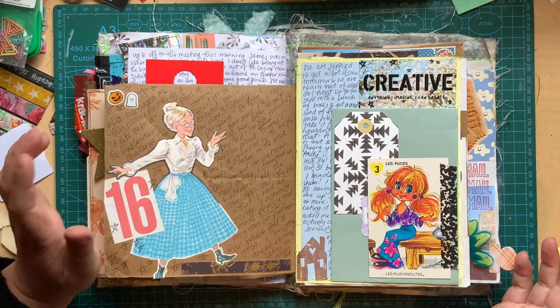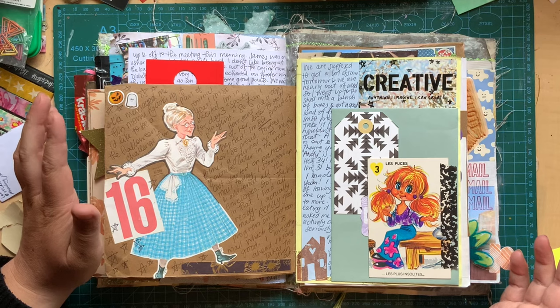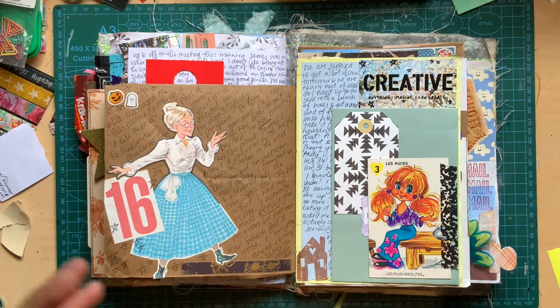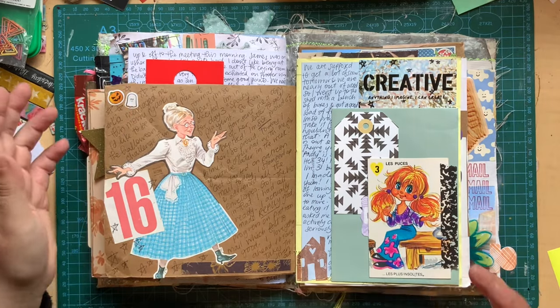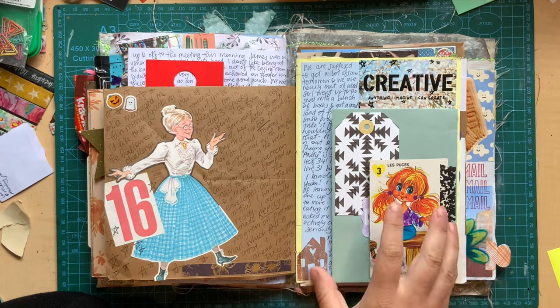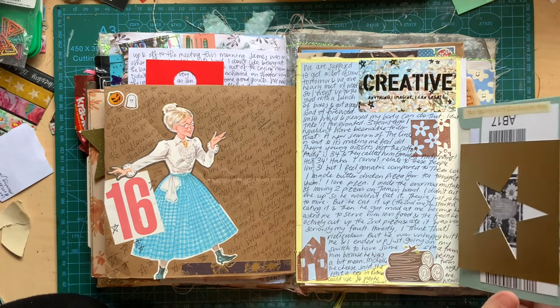I just bring four big tubs with me — each tub sits on the front seat and then the three back seats — and I fill each of them with wood and drive it home that way. It's kind of tricky, but I can't pull a trailer on my car, so I just do what I can. I was getting wood because we were about to have snow the next day and we didn't have very much.